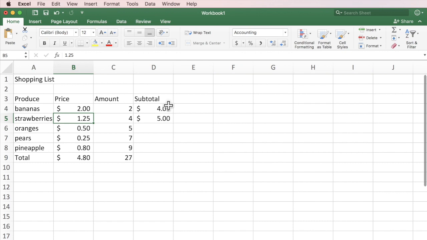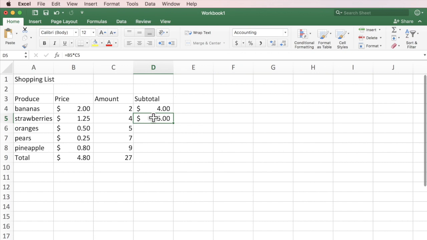Now, let's pretend that this shopping list was 275 things long. We wouldn't want to have to go through and do our individual formulas each time we want to calculate the price times the amount. So what's wonderful is Excel has designed a very easy tool to help us fill in formulas in a range that's logical for this particular spreadsheet. So in this case, we simply want to use this exact same formula all the way down here. We want to have it be here and here and here and here, and that will give us the information that we need.